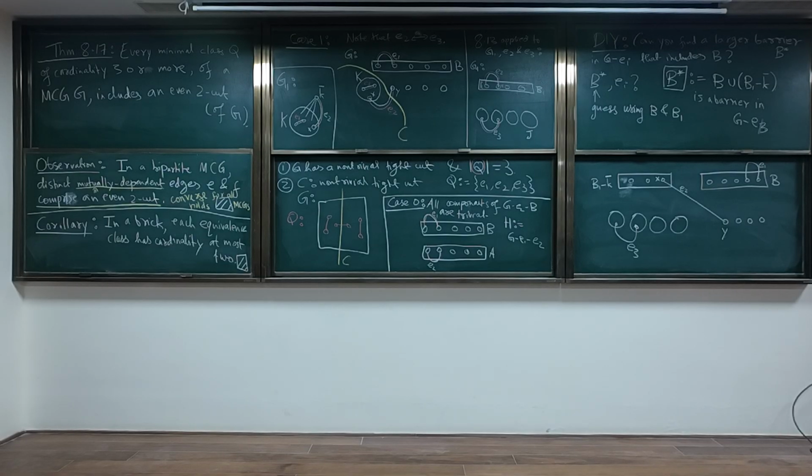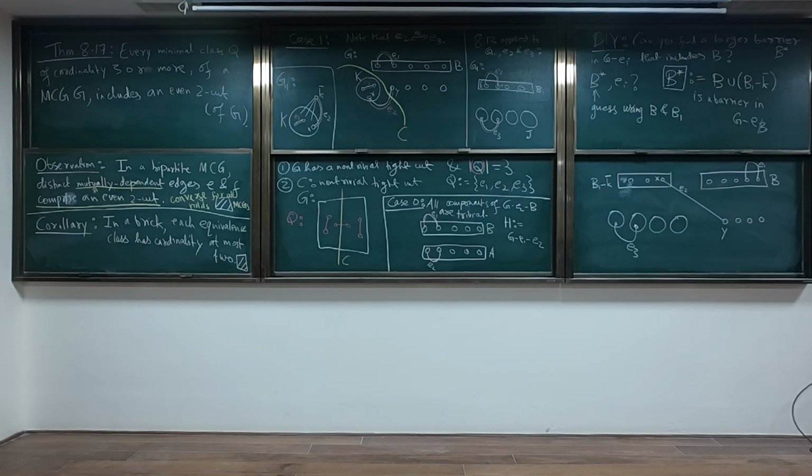Right. So what Amit is saying is, we know that theorem 8.13 applies to G and EI, EJ for any choice of I, J between 1 and 3, not equal. So we could apply theorem 8.13 to any of them, and we know that in G minus EI there is a barrier containing the ends of EJ. This is true for all distinct I, J between 1 and 3.